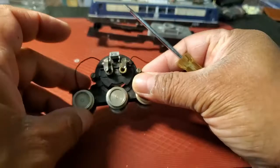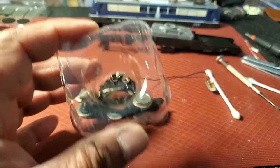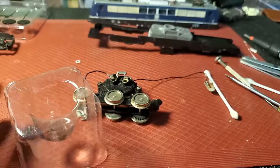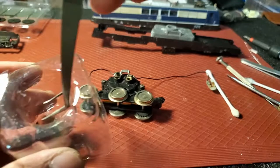Okay, and now time to clean the brushes and put the brushes back in. So as you can see, the brushes have been soaking in this little pool of contact cleaner here, and a lot of debris has come out of it, so I just need to clean it up now and put them on. Grab them carefully.